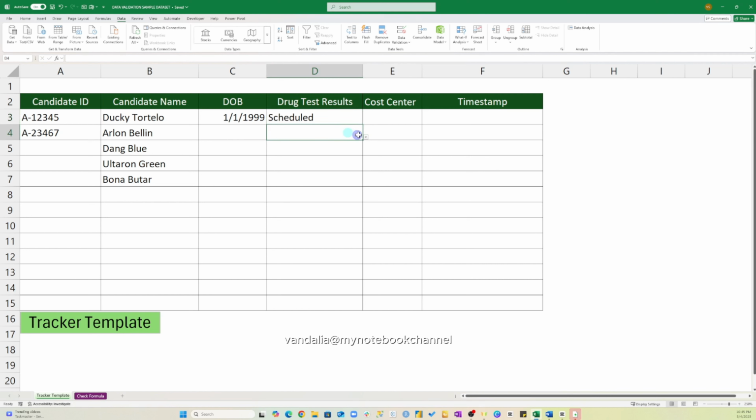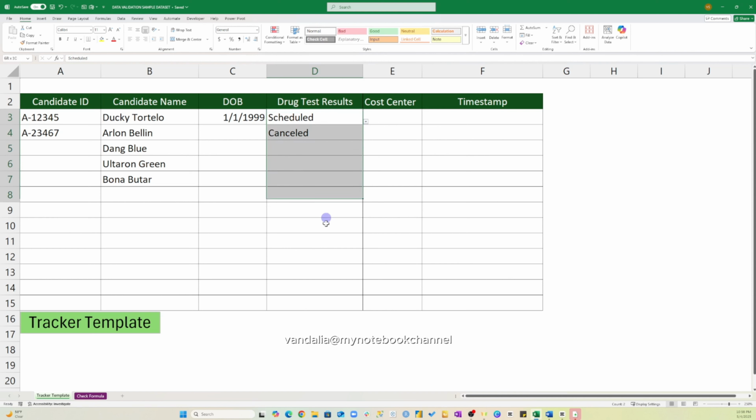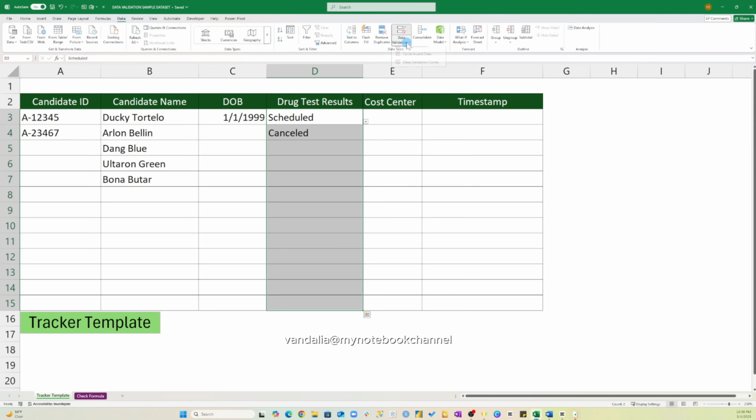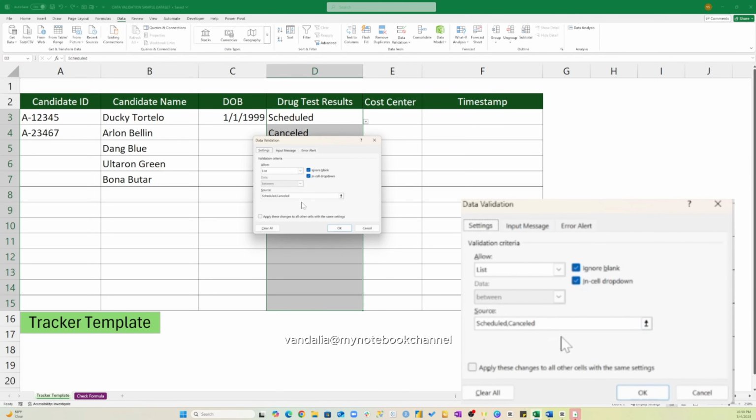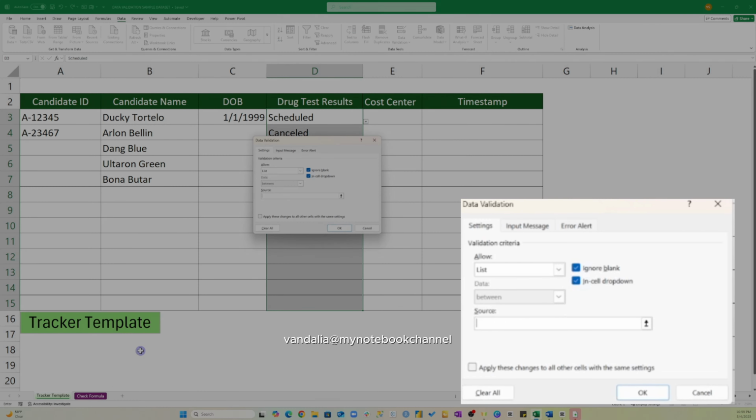Now, there is another way that we can do this. I can select the cell range that contains my list. In this example, my list is on a separate sheet. Here I have a table with cell information by categories already formatted into an Excel table called Result List. I'll select these cells, then go back to data validation, still under list, and in the source field, let me delete this. Then I'll select the cell range that contains my list.